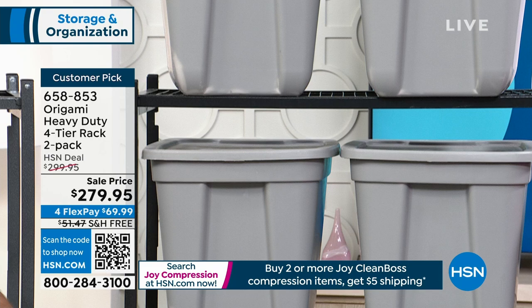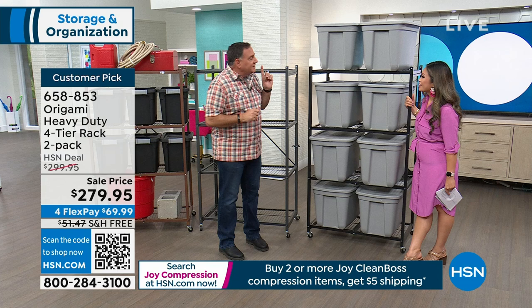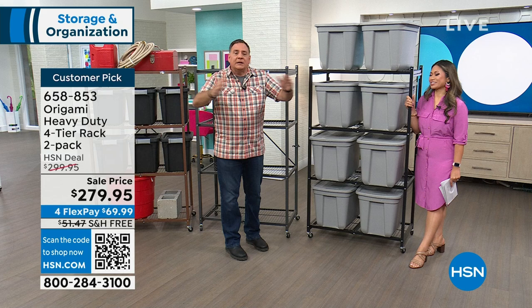So I used to have a storage unit, okay? And I was on the verge of getting a second one because we just had so much stuff. And my wife was like, you do sell Origami, you could get some Origami in there. So we started using it. And at the end, I had six of these. And my storage unit was such that I could only fit one through the door at a time. But I could line them up. So I had three and then three, two rows of three, like a bookshelf, where I would just slide these in and out.